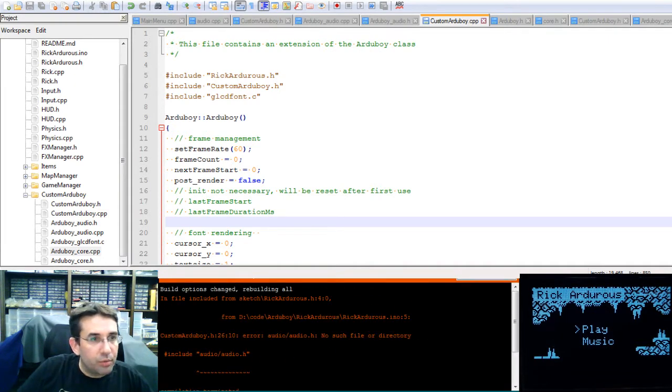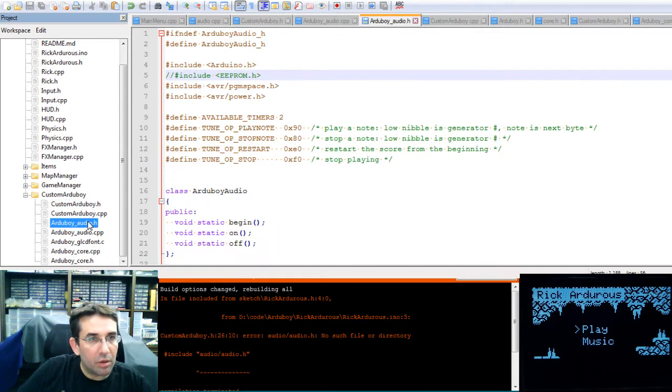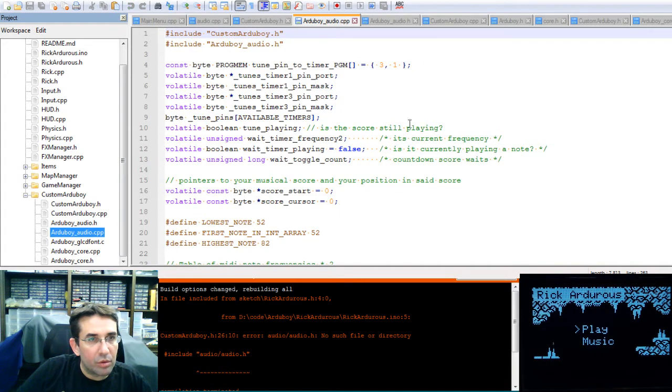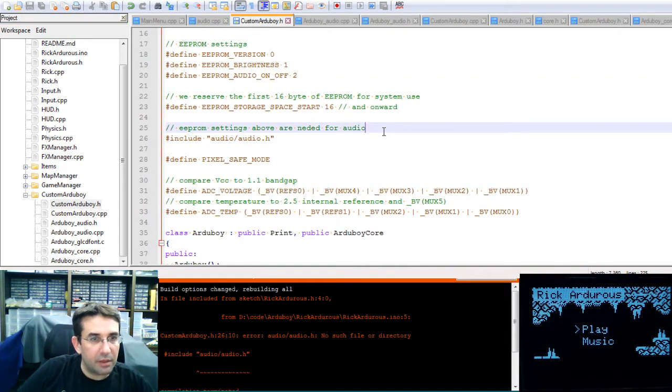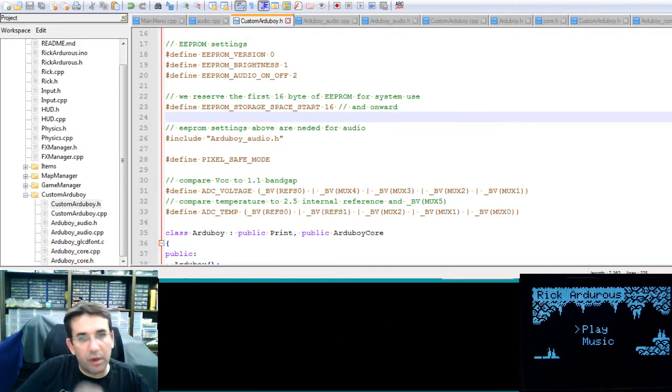Audio. Arduboy core, Arduboy audio, custom Arduboy.h. Here. Let's compile.